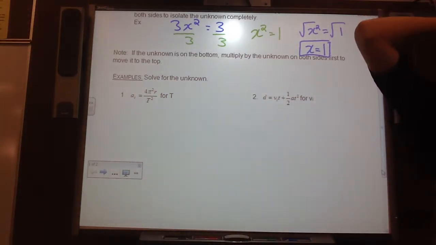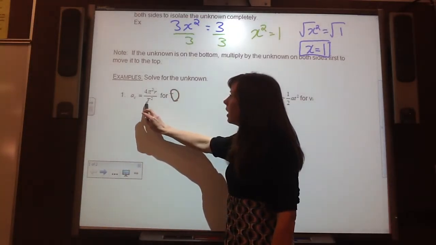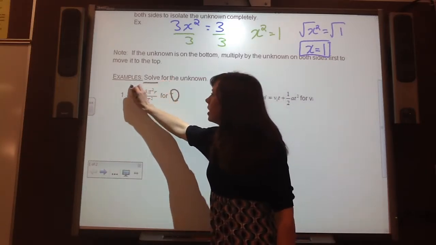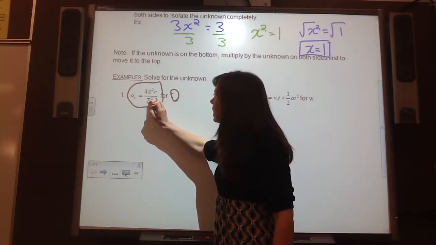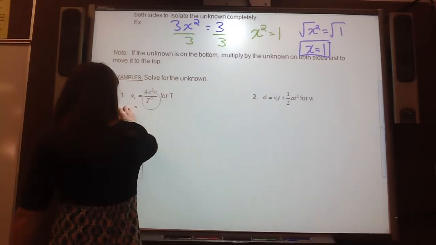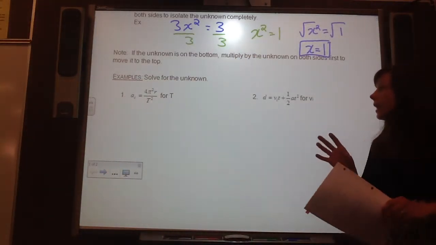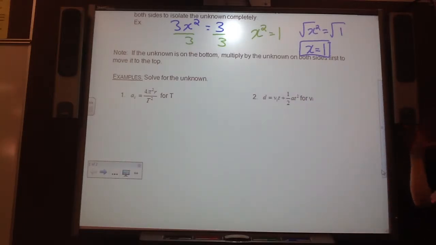Anyways, okay, but say we're told we have to solve for the T in here, okay? So how am I going to rearrange this formula to solve for this big T, okay? I want to solve for that big T. So how can I do it? So right now, that T squared, the big T stands for period, that big T is on the bottom of a fraction. So what should I do to work with that?